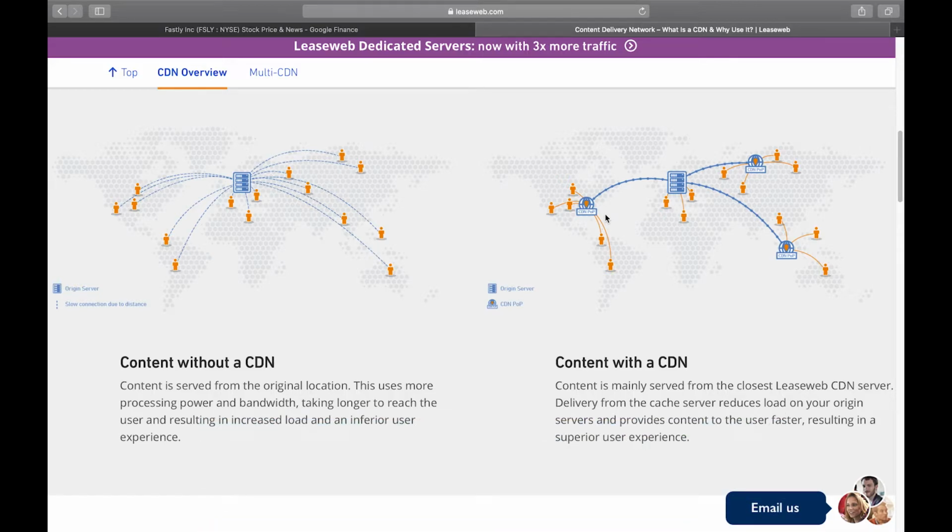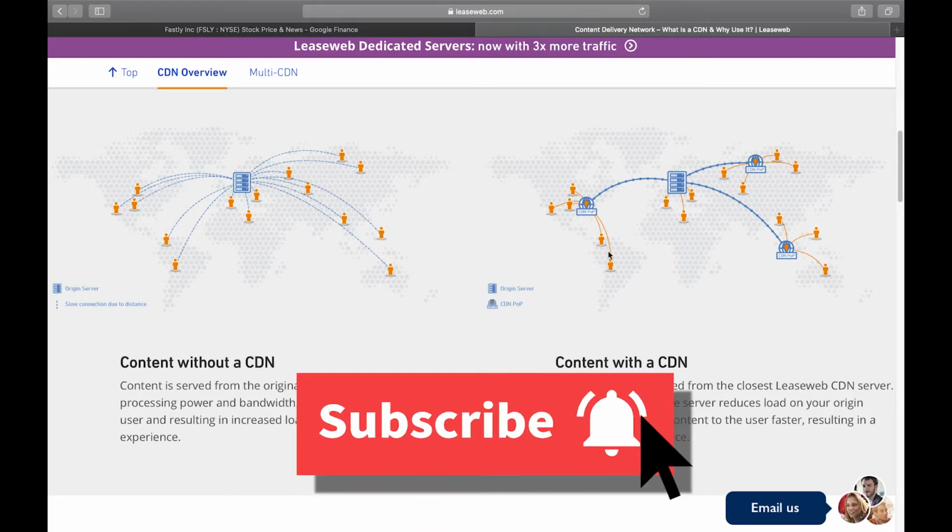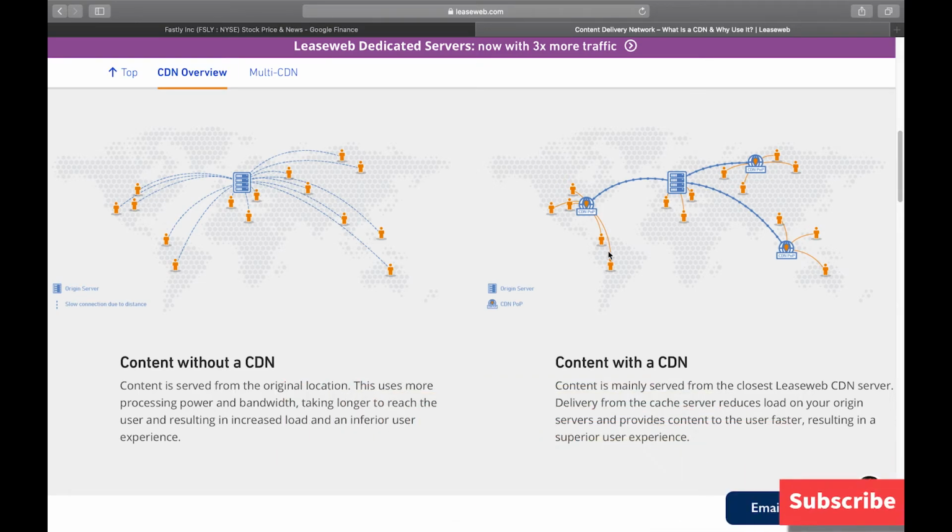However, this brings us to the news story when Fastly basically brought down half the internet in early June. You can imagine that if your customers here are calling these secondary servers owned by Fastly and these servers are not picking up the phone, well, then your customer will not be getting any information. And this is exactly what happened back in early June when websites like Spotify, Reddit, and even Amazon were unresponsive for hours. You can imagine that this was probably not the public relations image that Fastly wanted.